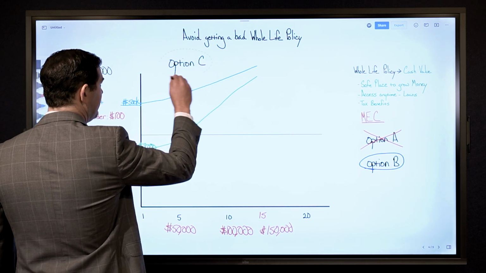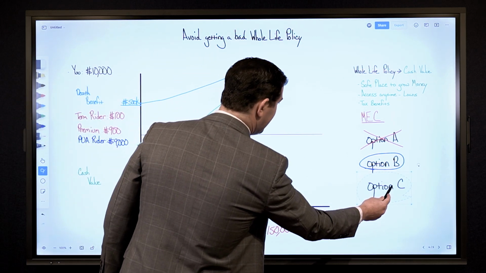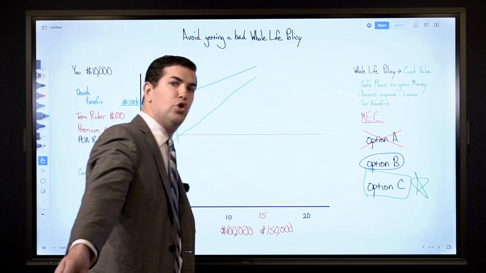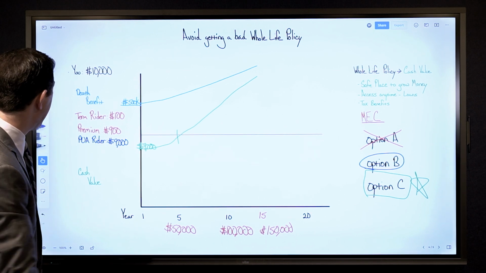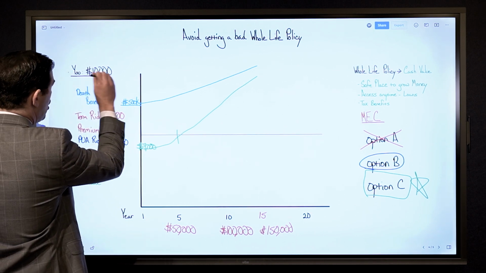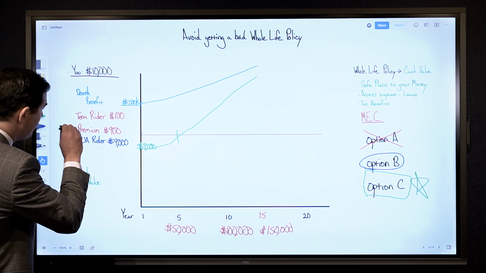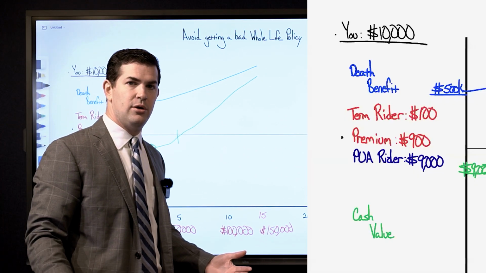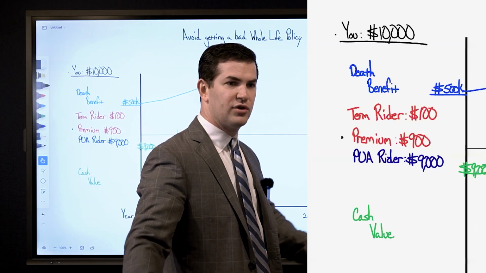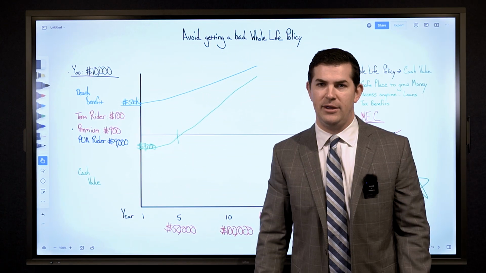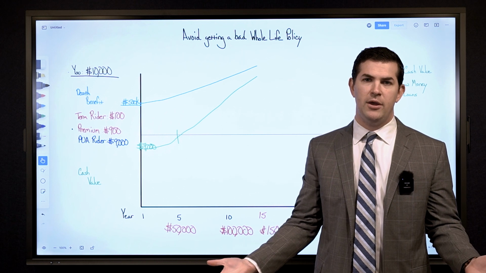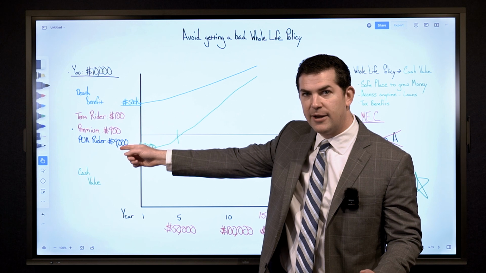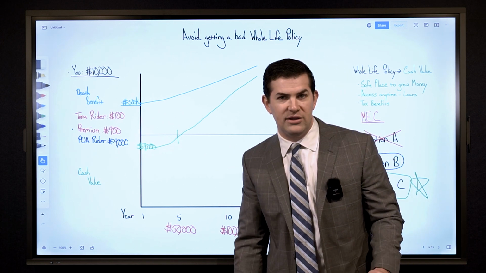Go with option C. No, here's the key, because I know this can be a lot to remember. When you put any amount of money into a life insurance policy, the question I would ask is, out of the total amount that I'm paying in, what's my premium? If it's not 10%, I would ask, how low will this insurance company allow me to set the minimum premium? That's what I want to know. Because if I know how low that premium can be, that means I know how much I can put in the PUA rider. All companies have different rules.